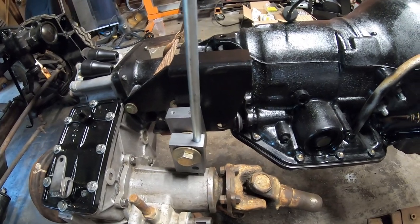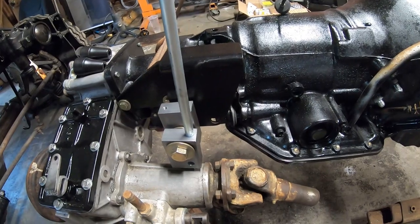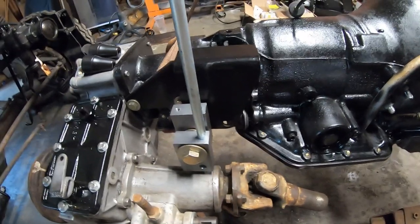So I want this end to be loose, or loose that is, so I can rotate it at least. And the only way to bend them close and keep it loose is to have this fit be really, really tight.